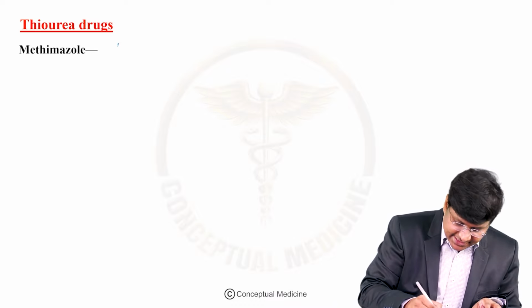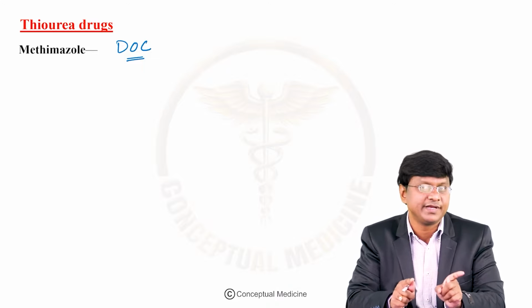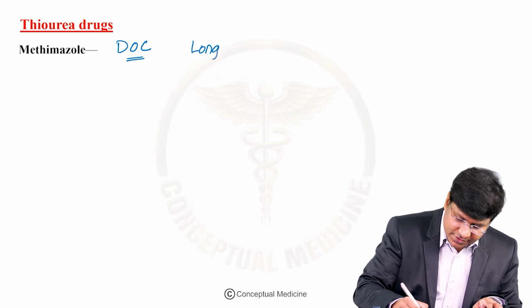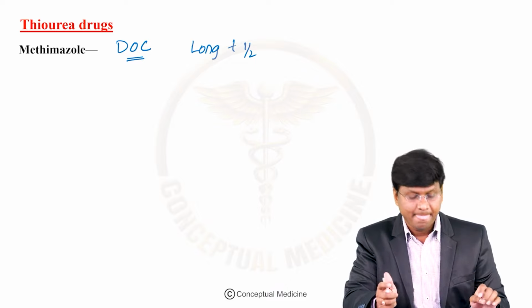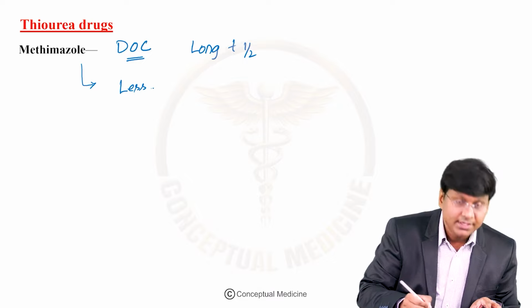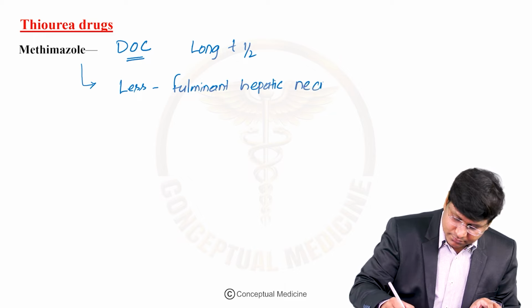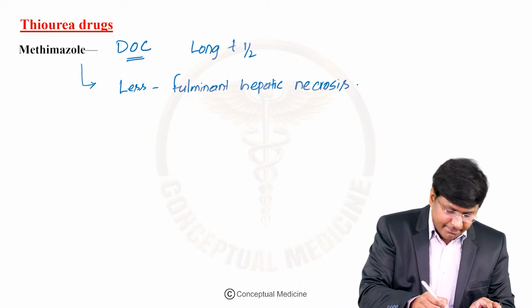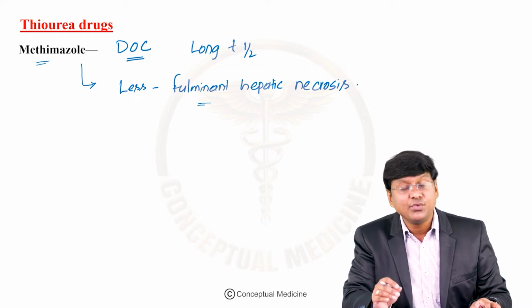Okay, now methimazole, that is the drug of choice for hyperthyroidism in patients with Graves' disease. So remember, except during the first trimester of pregnancy, methimazole is generally preferred over propylthiouracil. Okay, why? Because methimazole has a long half-life. So it is very convenient for the patient to take it 2 times. But propylthiouracil has a short half-life. You have to take it almost 4 times a day. And with methimazole, there is less chance of fulminant hepatic necrosis. But propylthiouracil will cause acute liver failure. That is the advantage methimazole has over propylthiouracil. And methimazole therapy is also less likely to cause iodine-131 treatment failure.